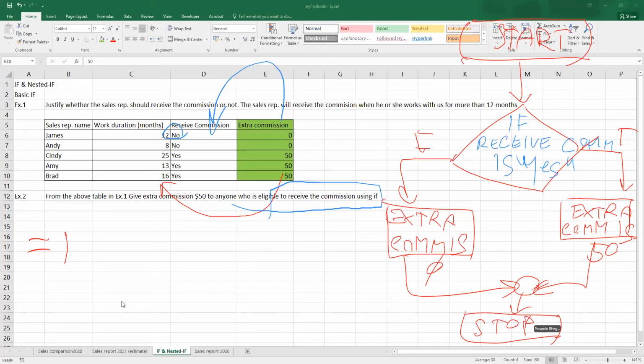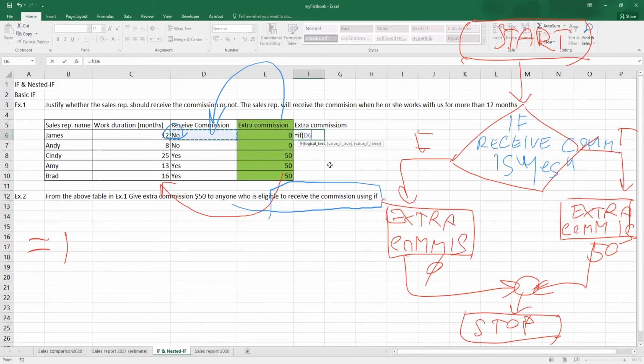So in this one I do this: extra commission equals IF, logical test, receive commission is yes. Receive commission is in column D, here it's D6 for James.